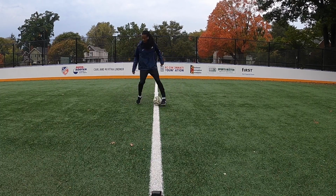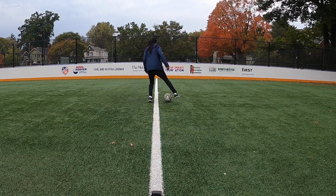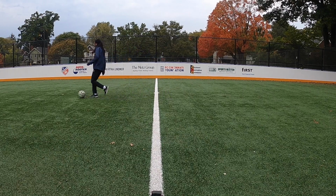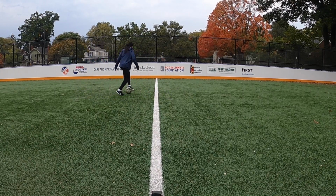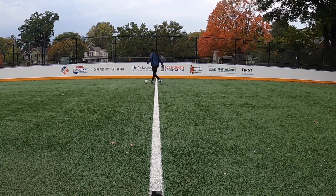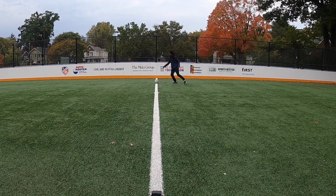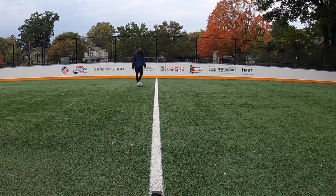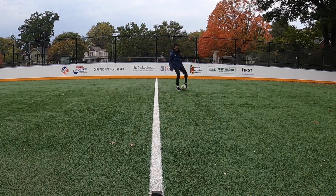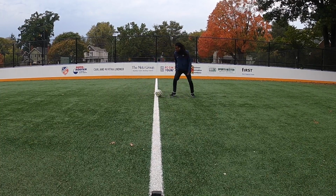Okay, roll it, chop. Can you control the speed of the roll before you chop it away from the opponent? Okay. So, chop. That chop's not hard enough. There you go. Into space. Boom, boom. Okay. Like that. So, roll it. Chop. Okay. You can notice how the chop is getting it back to the other side or in a control motion. Boom.